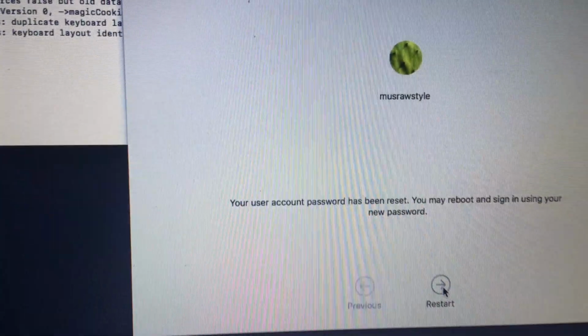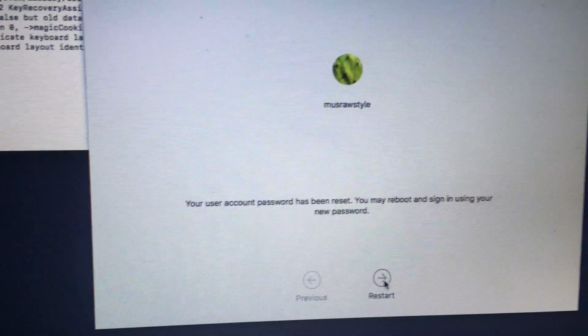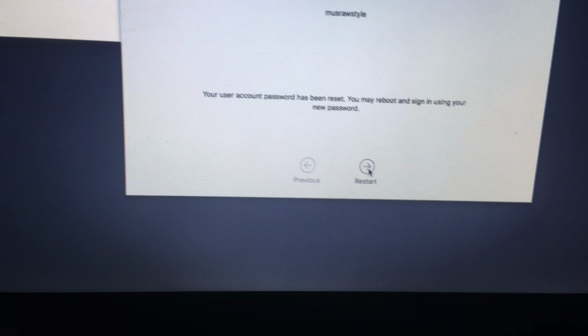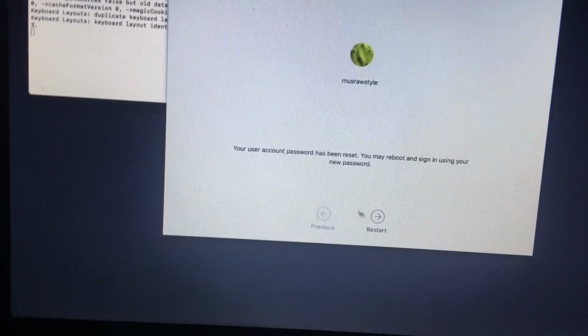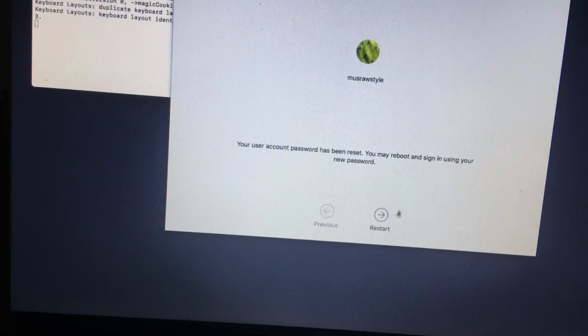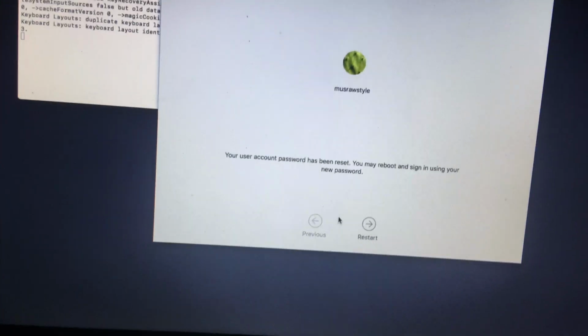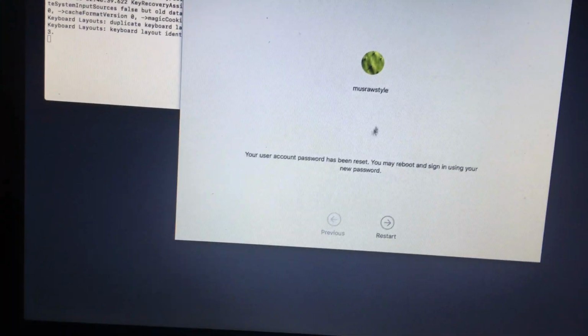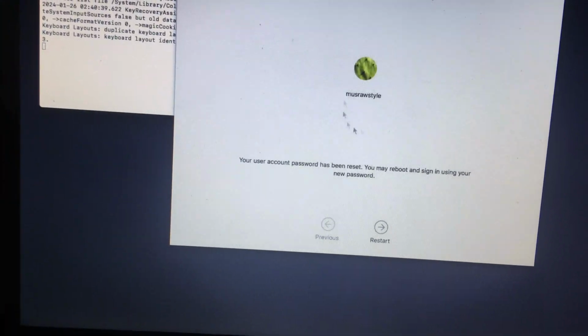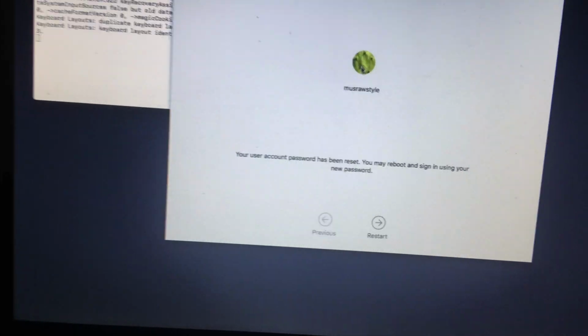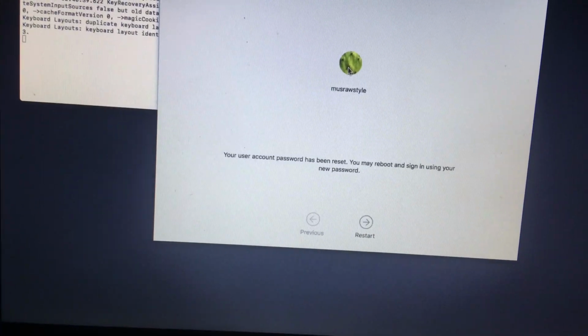Your user account password has been reset. You may now sign in using your new password. But with this method, if you have an Apple ID linked to this MacBook, it will ask you for the Apple ID password first. Then you can reset your password.